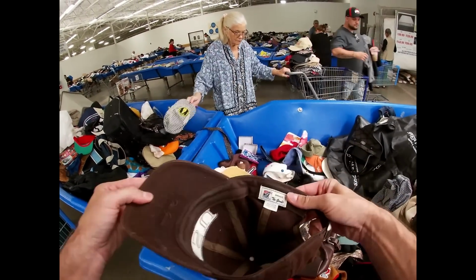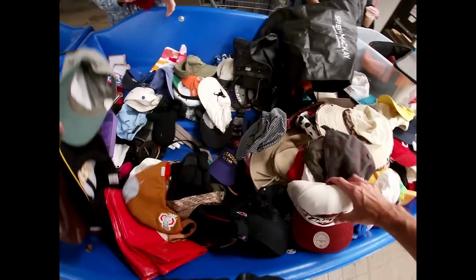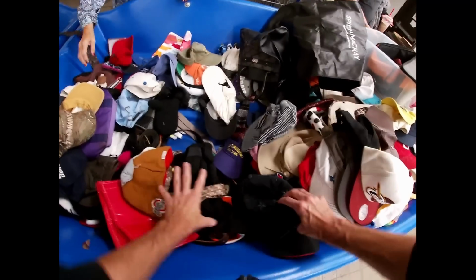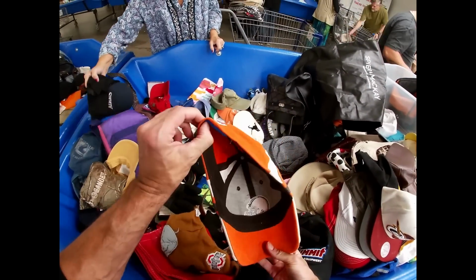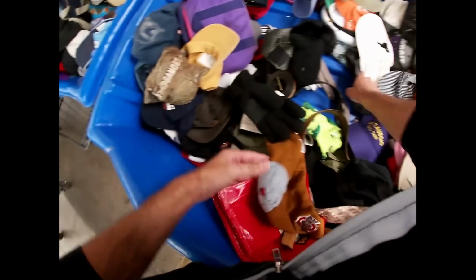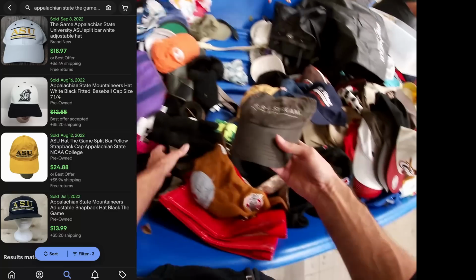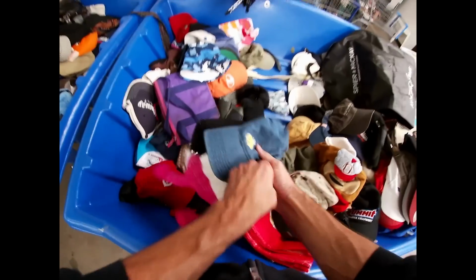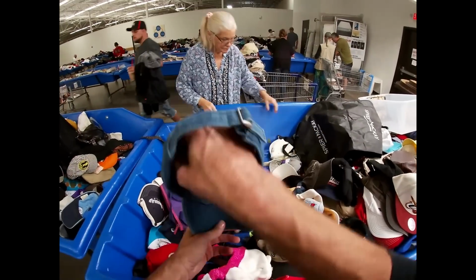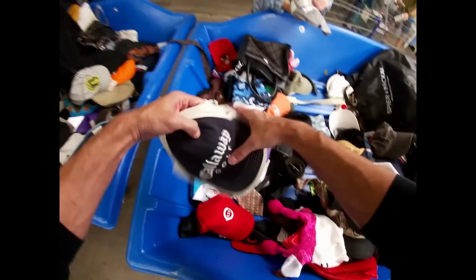But Appalachian State, this is a school that just got done beating a top 10 Division I college football program in football. They did that in 2007 by beating the Michigan Wolverines. So I think interest in Appalachian State is up, and that was a vintage The Game hat. So I'm gonna pick that up, and we're gonna represent App State here at $20 to $30. Shout out to you guys if there's any alum in the house, but that was a great hat.